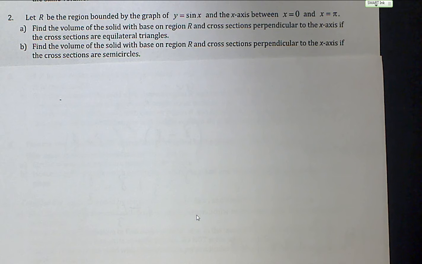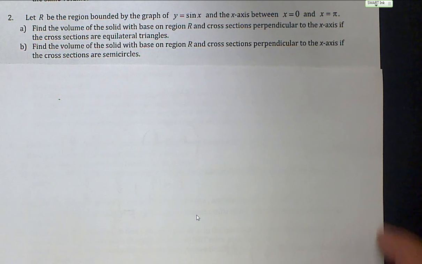Number 2 is both perpendicular to x-axis. Find the volume perpendicular to x. Are they both perpendicular to x? Yes, sir. You want to skip it? No, we're going to do both. We're going to do x and y. Wait, if it doesn't give you another y equation, it's going to be tough to sign of x. So let's think about that. It'd be arc sine. Let's do A first. Get that part done first, and then we'll see if we can do B. I have to think about that for 1 second.